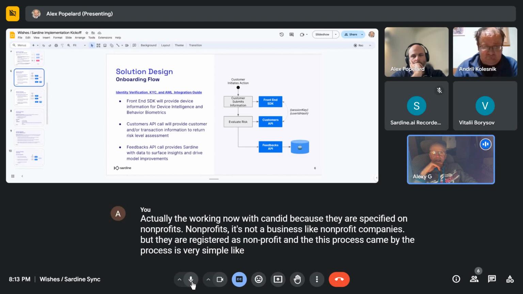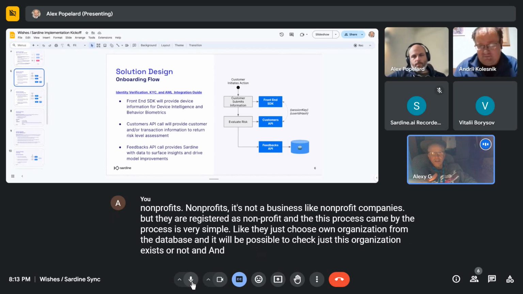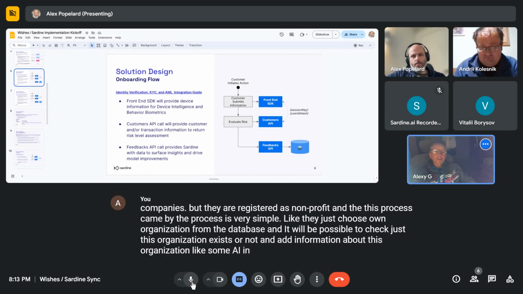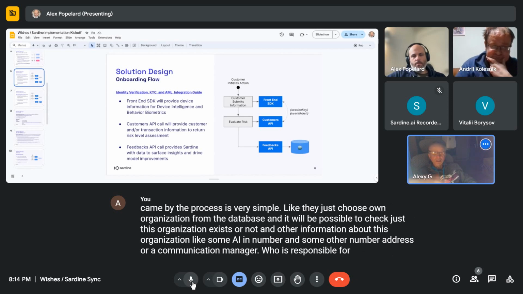They just choose their own organization from the database, and it will be possible to check if this organization exists or not, and other information about this organization, like the EIN number and some other number, address, or a communication manager who is responsible for this organization.